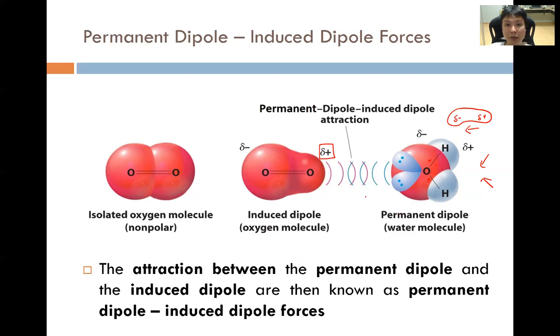This force of attraction is expected to be stronger than the ID-ID forces of attraction because it is created by a permanent dipole, and this delta minus is expected to be larger than that created by an instantaneous dipole of a non-polar molecule. So the magnitude of the delta minus in a permanent dipole is larger than the delta minus created in ID interactions. This is because this one is created by chance, but this one is a permanent separation. Hence PD-ID interactions are stronger than ID-ID interactions.